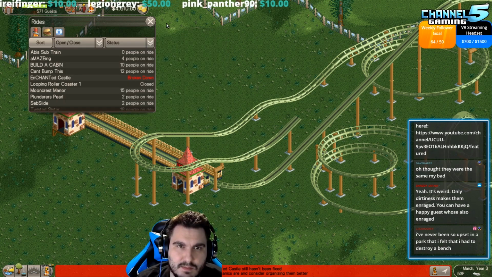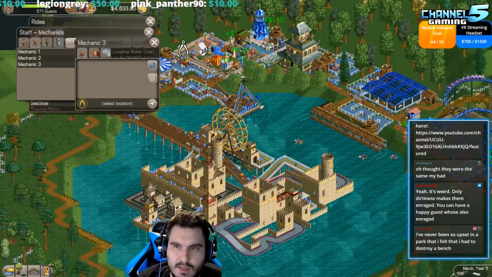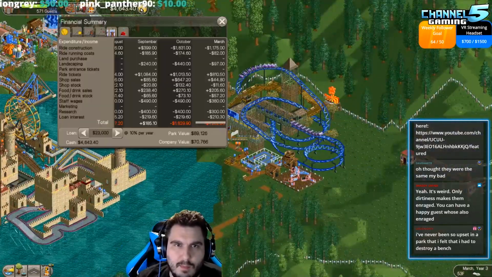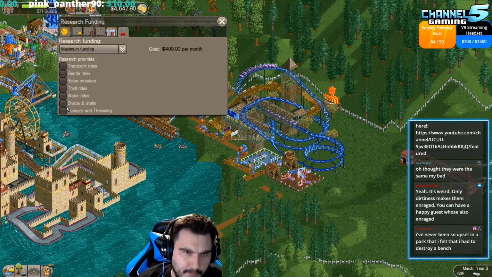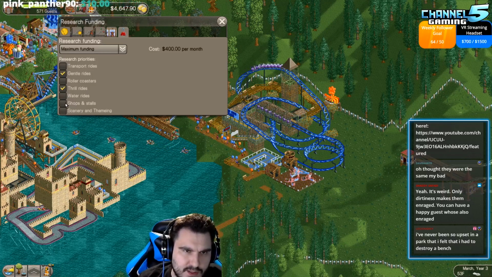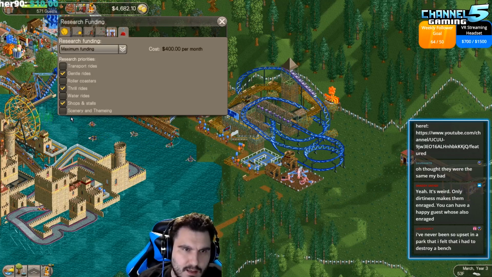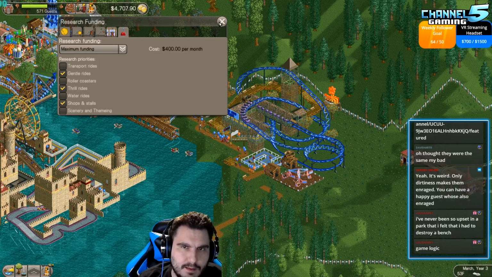Enchanted Castle still hasn't been fixed. Are you kidding me? We only have two mechanics. And I remember, I'd always research that. There's something definitely different about this version of the game. Let's go back to thrill rides, gentle rides, and shops and stalls. And, yeah, I think that's good.